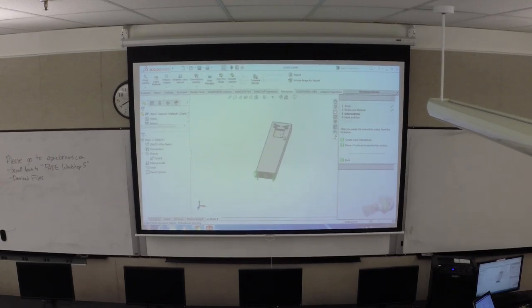And then from here now, we have our material property defined, we have our fixturing done, now we have to define what kind of loads we'll be applying to this part. So, very similar to fixturing, we're going to click on this little drop-down arrow to see what all the other options are. As you can see, there's force, torque, pressure, gravity, centrifugal force, bearing load, remote load mass, distributed mass, temperature, and so on, right? The most simple one is force. Obviously, you're just applying a single force to something. We're going to click on External Loads Advisor for now to see what it has to say to us.